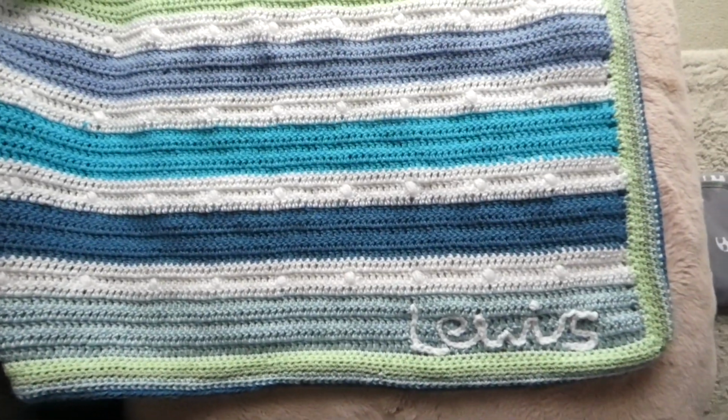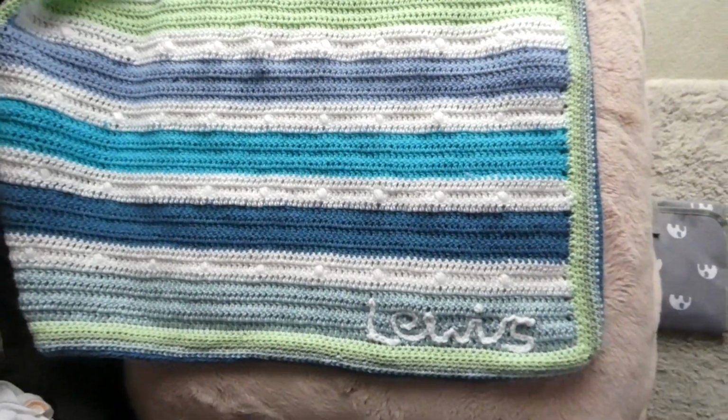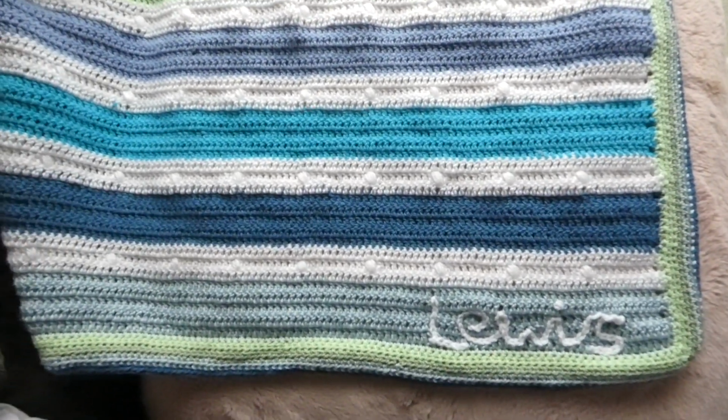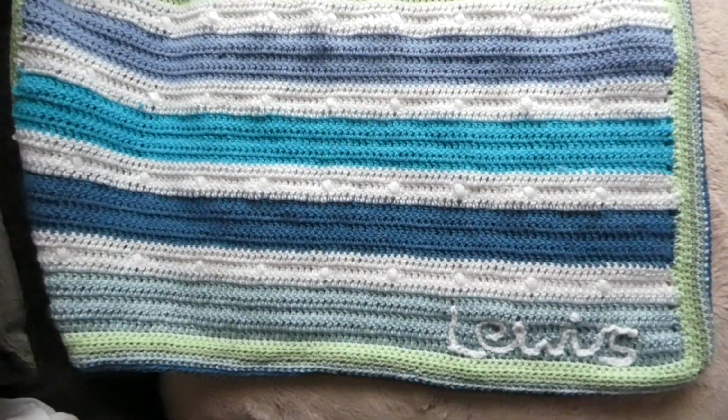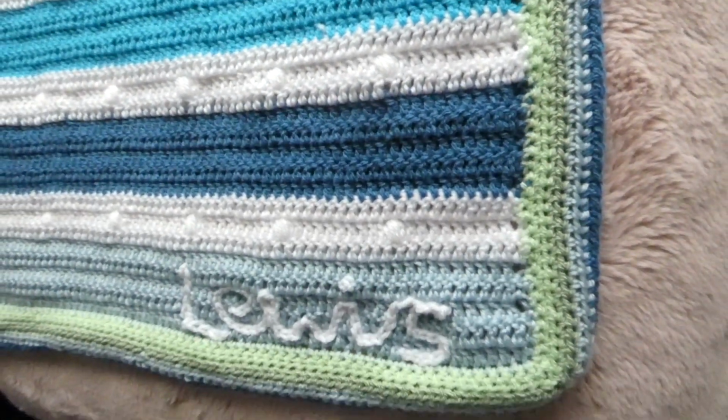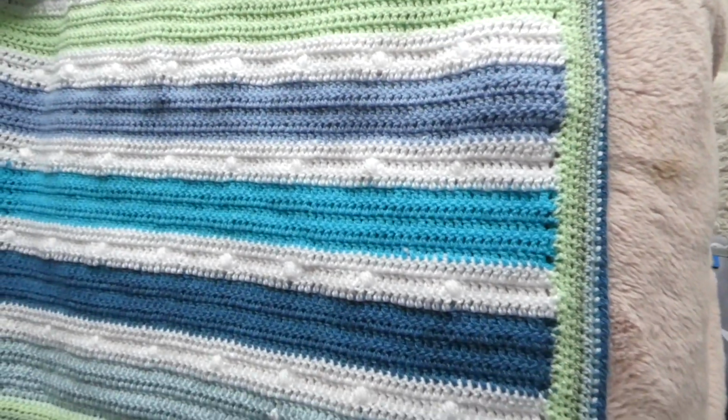I'm glad that I put the border on it. I think it really pulls it all together, especially with the green and the blue, because I was only originally planning to use blue in this project. I'm really happy with how this whole blanket has turned out, and I can't wait to give it to them.